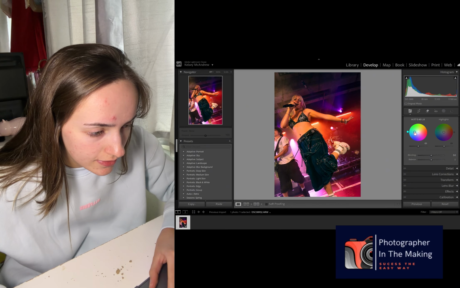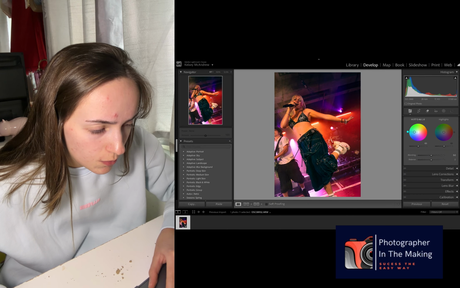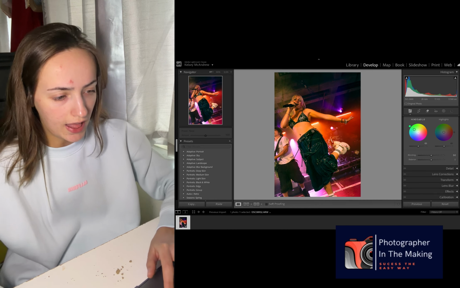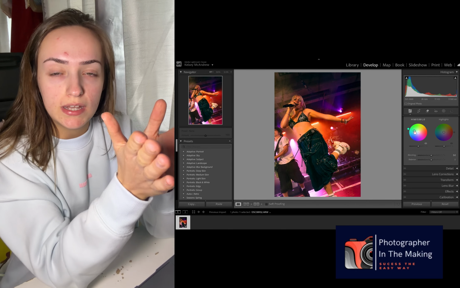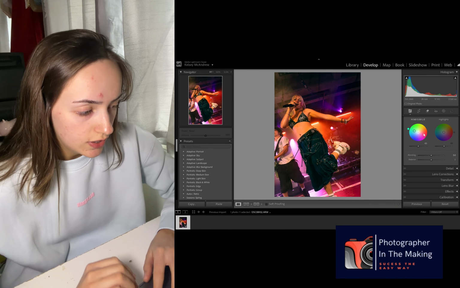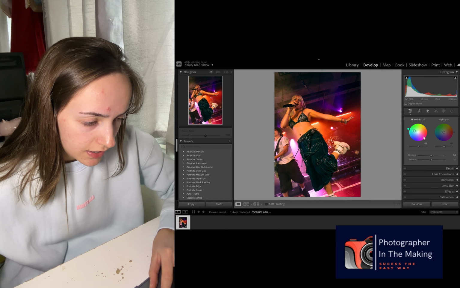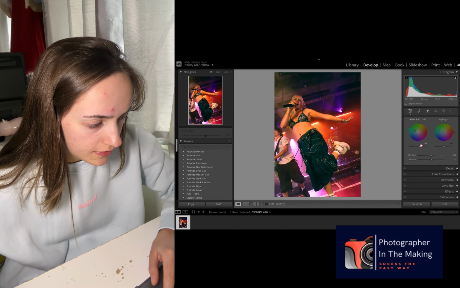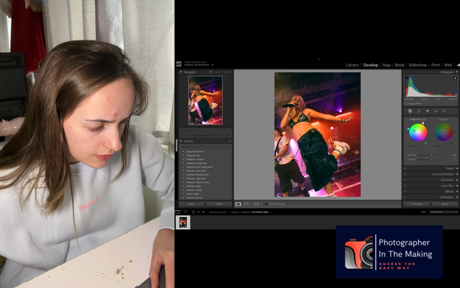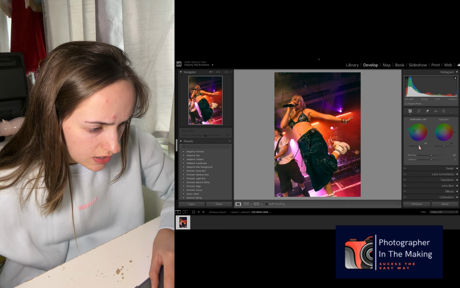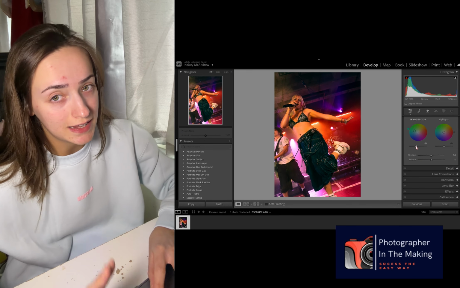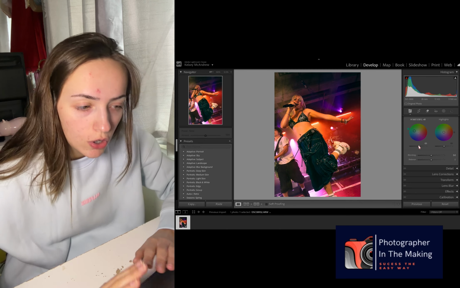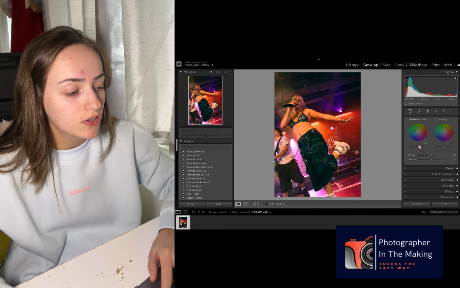Now I think I like it where it is, but it is nice. It's got more of a warm vibe up here. Right, I think about there, we're kind of in between the blues and the greens, and I do like that. Now I am going to brighten this up a little, I think. Now we can see at the top where this L is. I believe that stands for light. Now do not quote me on that. And I'm going to up it by a little, but I'm not going to up it by a lot. I'm just going to keep it nice and natural.